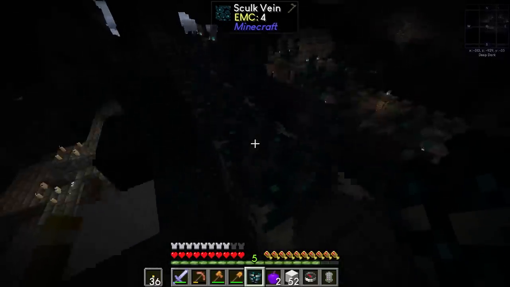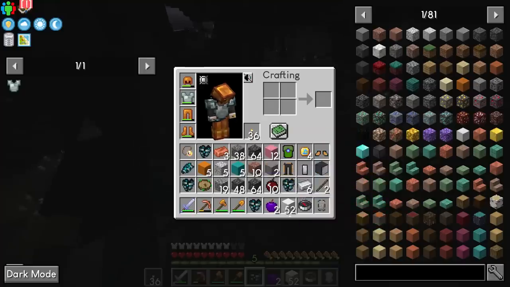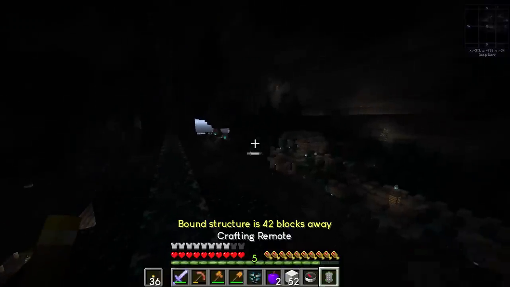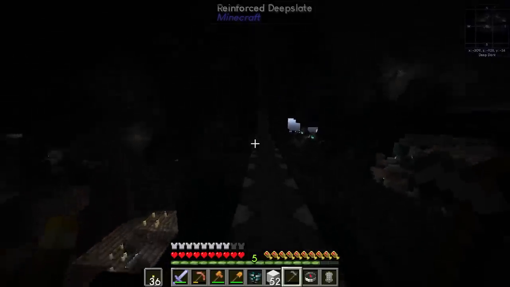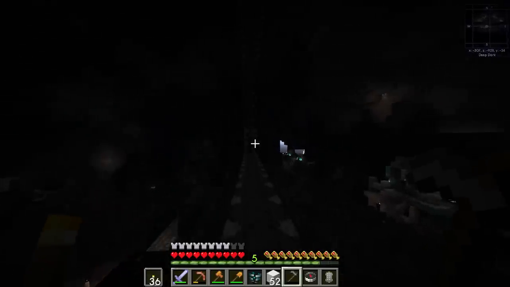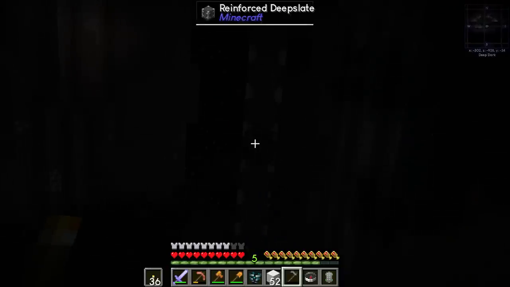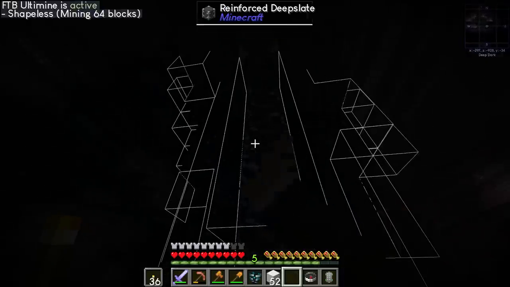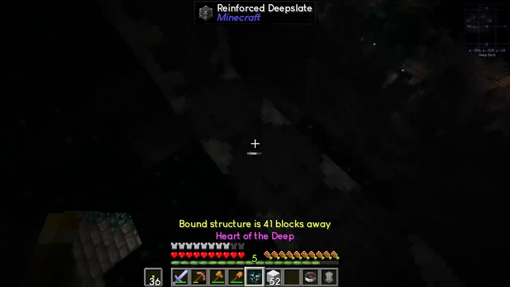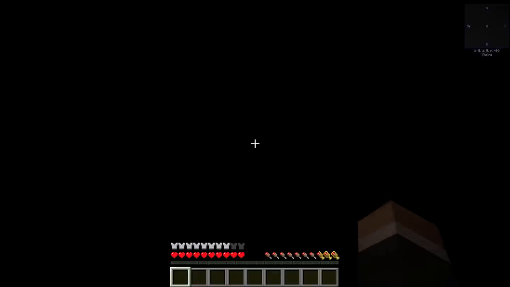Oh, apparently I have to remove the veins first. And presumably I have to do that without triggering too much attention. Okay. There's a little bit more over on this side. We'll vein mine these veins away. Nice and carefully get rid of these. And then just right click with the heart. And boom, we've made our way through to a new dimension.